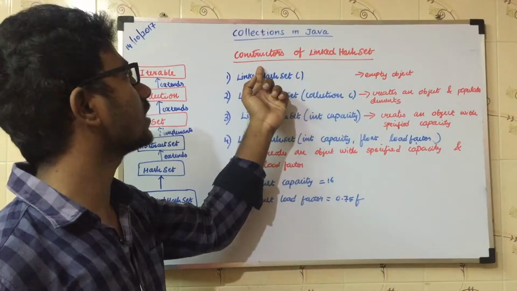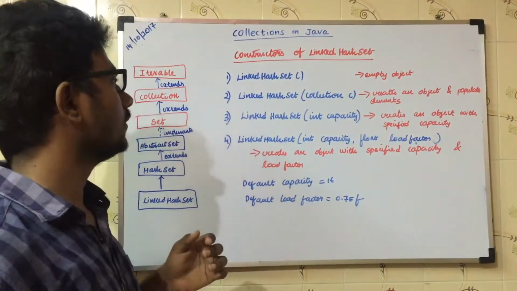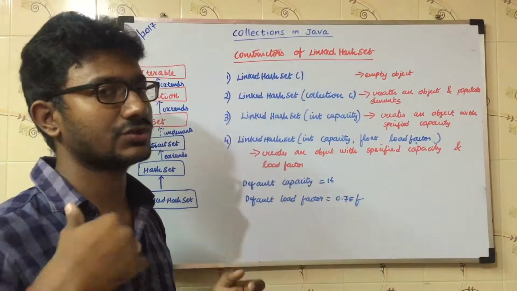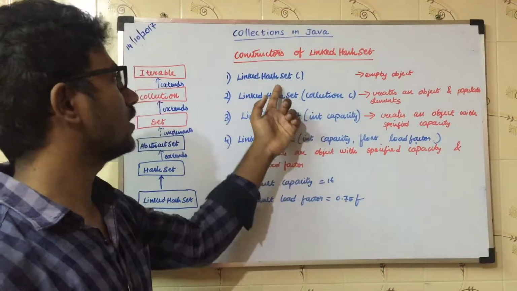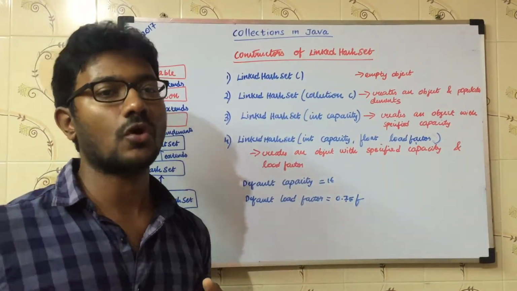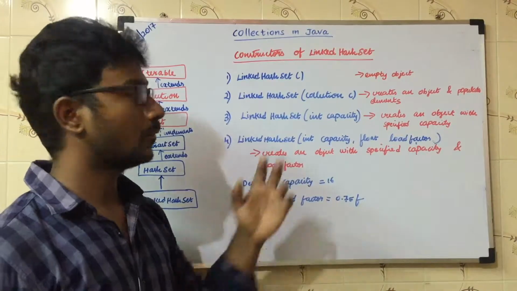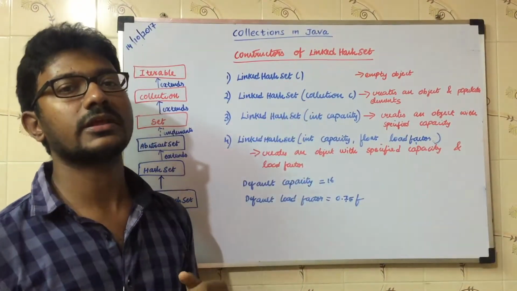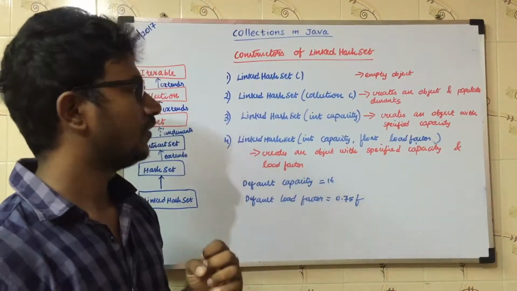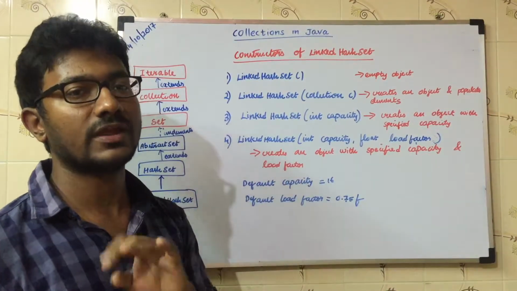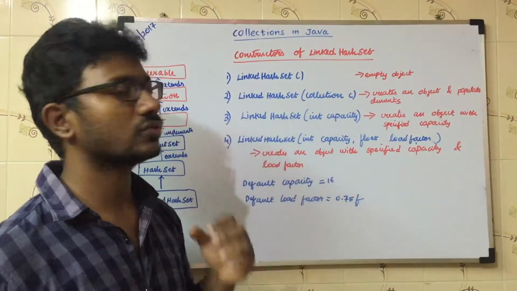Now we are going to see the constructors present in LinkedHashSet. Basically 4 types of constructors are available under the LinkedHashSet class. The first one is the empty constructor. Using this constructor, you can create an empty LinkedHashSet object. The second type is LinkedHashSet with the argument Collection. If you create an object using this constructor, the elements present in this collection will be added to the newly created object. For example, suppose a collection has 2, 3, 4, 5 data. If you send it as an argument, then the new object would contain that data also.